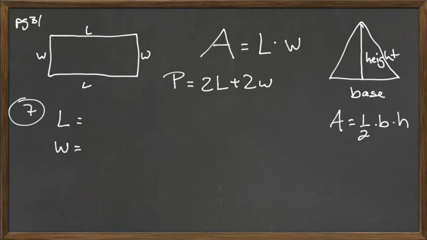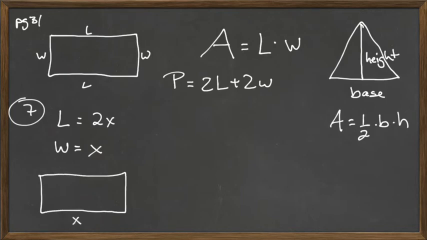Which variable do we know nothing about? The width or the height, the length? It is twice as long as it is wide. So the W, in this case my width, would be my x. The length is twice as long, that's 2x. So for this rectangle, which one you make the length and the width, I don't really care, as long as you have it here twice. So it looks more or less like that. Actually, the other way around, but get the idea.